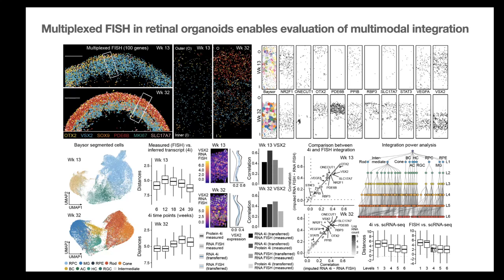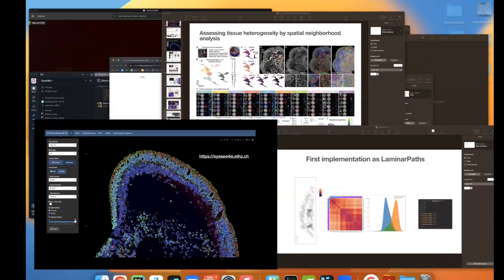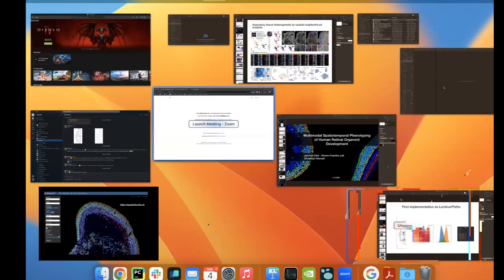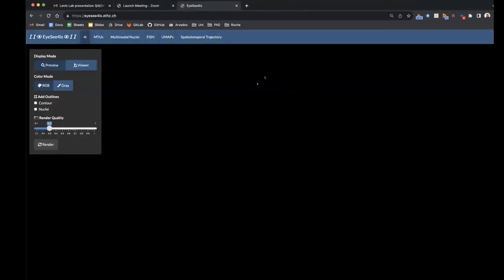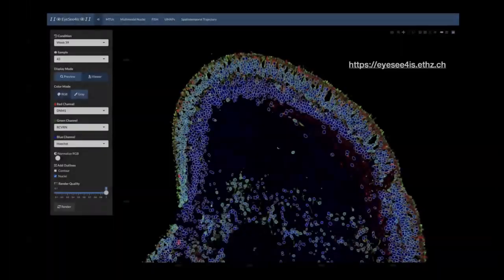Yes, what's the time? 5 more minutes? Okay, so it's a huge data set. I actually built an app for that, so it's browsable on the interwebs. Let's see. Oh no, disconnected. But in principle, that's our Shiny app where you can browse the complete imaging data, the complete transcriptomics, FISH data, everything is in here. It's hosted by the ETH, so feel free to have a look. But this would cost too much time now.